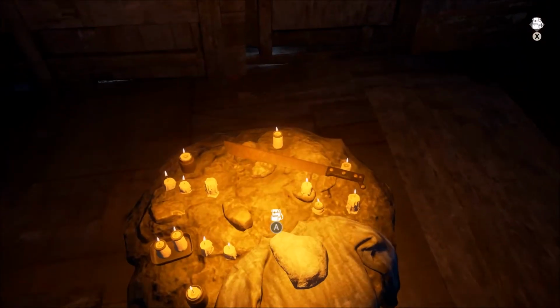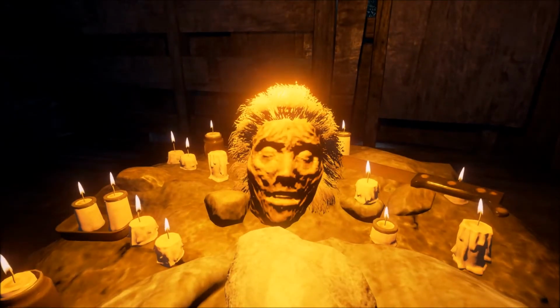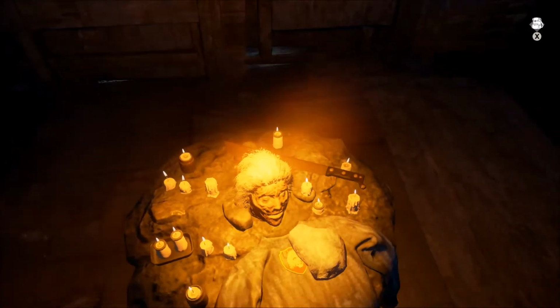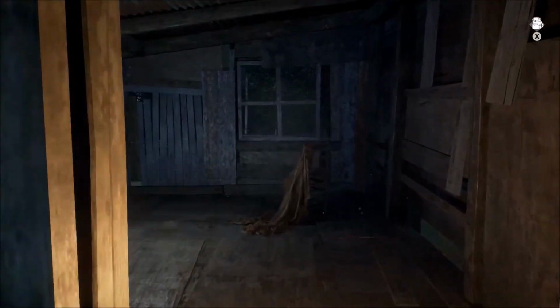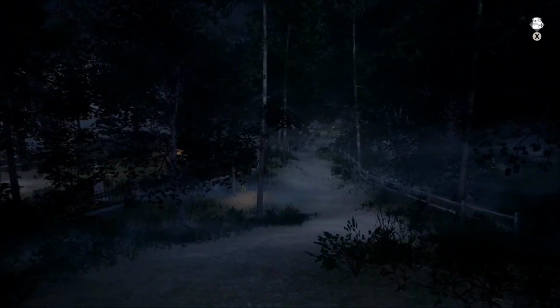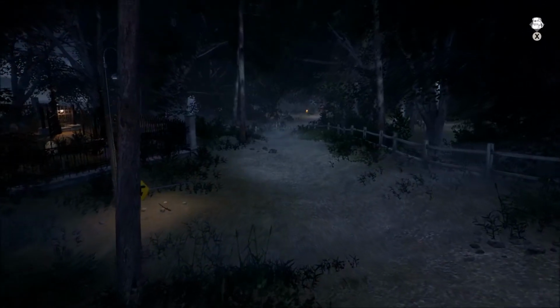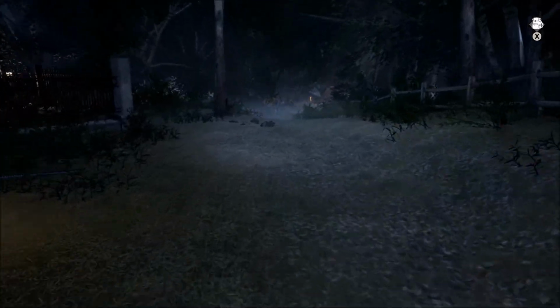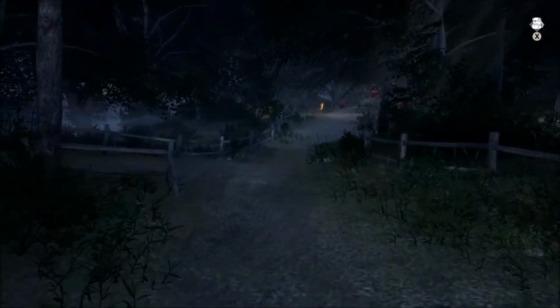Yikes. There's the sweater. Place mommy's head on the pedestal like a good boy. You did good. Oh, thanks, Mom. Grab that badge. Oh God. You're going to want to go back down the hill here. Don't look behind you. Don't look behind you. Just kidding, it doesn't do anything. It's not Layers of Fear.